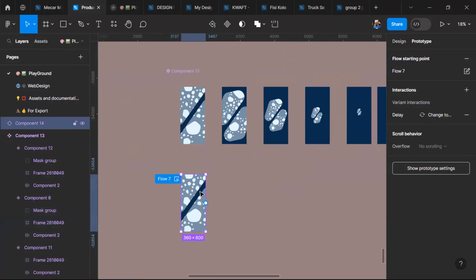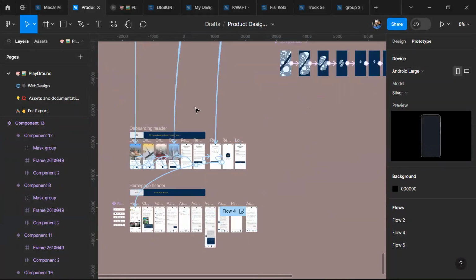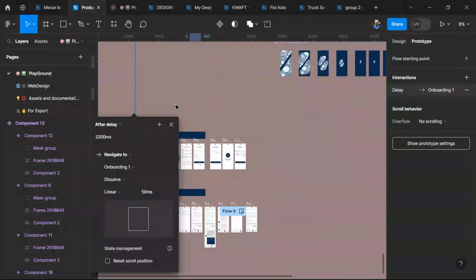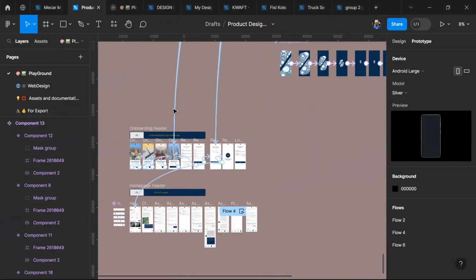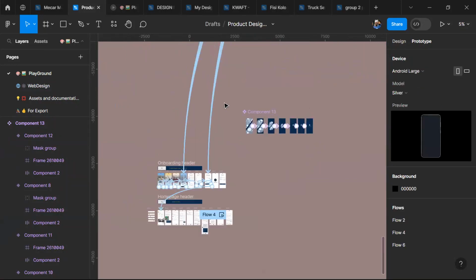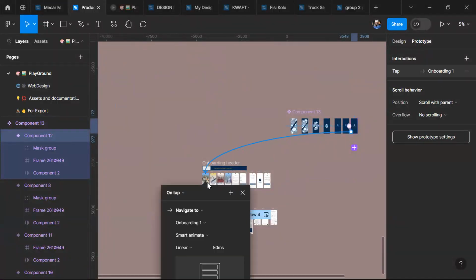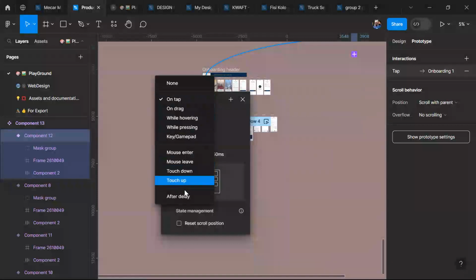So this one now will be our splash screen. Where are these ones coming from? I don't know where they're coming from. This one should come here. Is it after delay too? Yes, after delay.